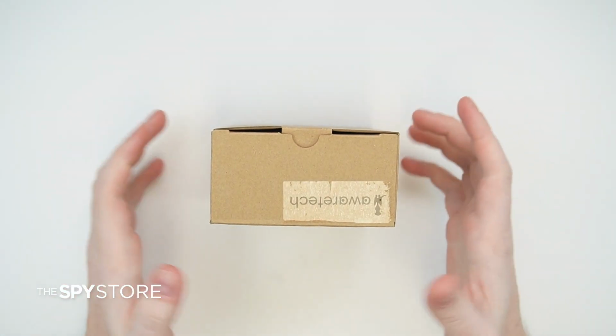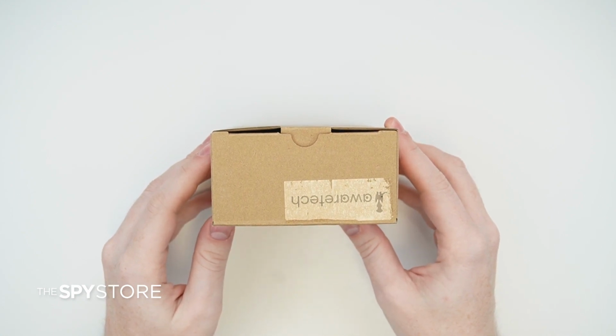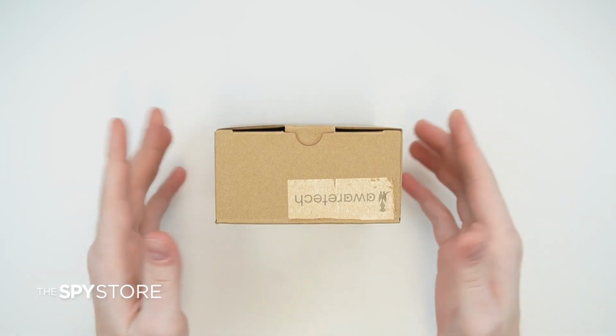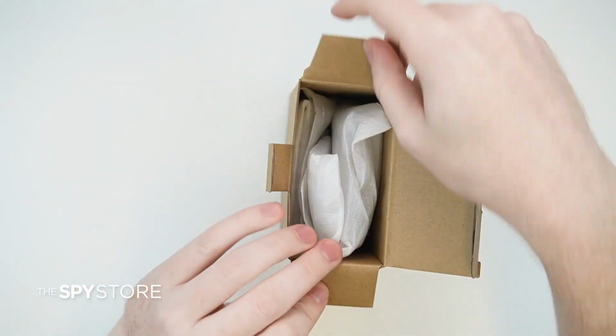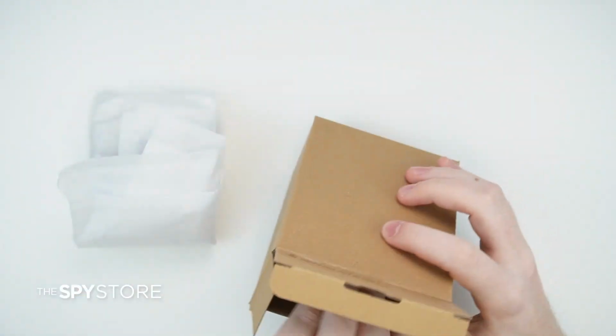Hi there, this is the AwareTech DIY pinhole camera with night vision and extra long battery life. Today we'll take you through an unboxing as well as show you an overview of the product and the basic setup to get started. So starting off with the unboxing, it comes in this plain brown packaging. Open it up. Got a whole ton of kit in there. It comes in two sections.